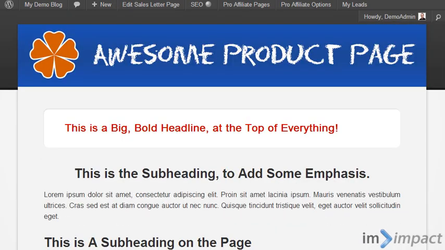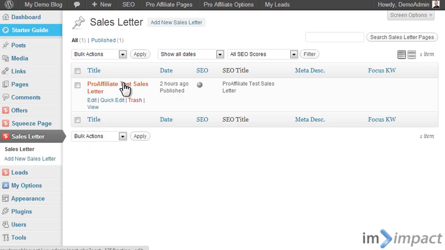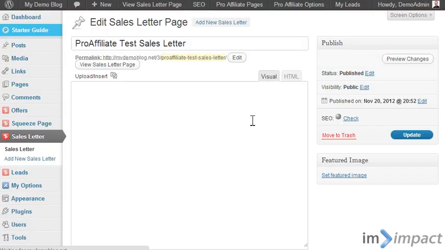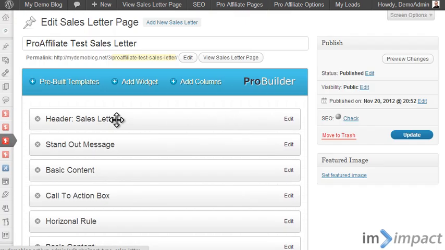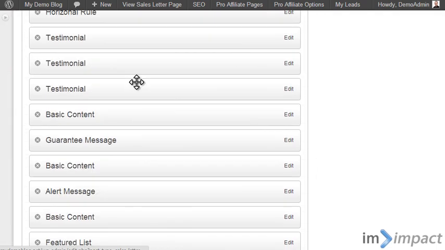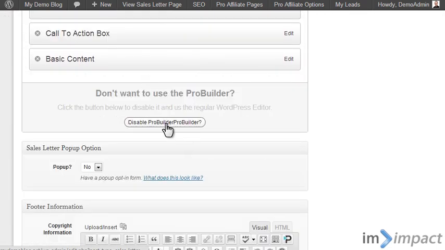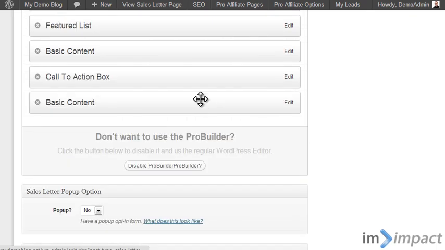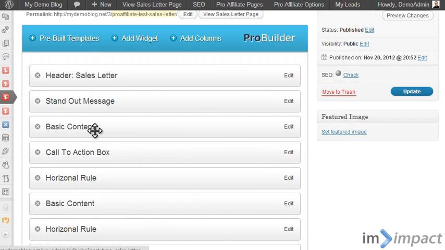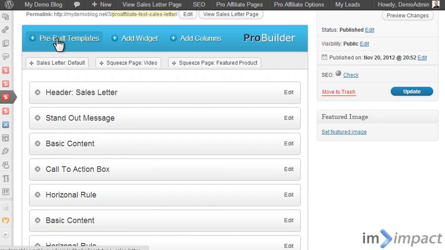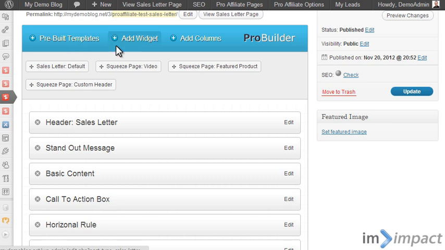The thing is, what's quite interesting is if we actually look at the editor. If I go in here, you'll see that it's a bit cramped because of my screen size for this recording, but this is actually quite interesting looking. So this is your editor. Instead of the normal editor, which you can still have, you can disable this Pro Builder thing and just use the normal WordPress editor. But the standard thing is this. This is a modular editor. This is quite cool. First of all, you have pre-built templates that you can load in here. They aren't spectacular, but it's nice to have.